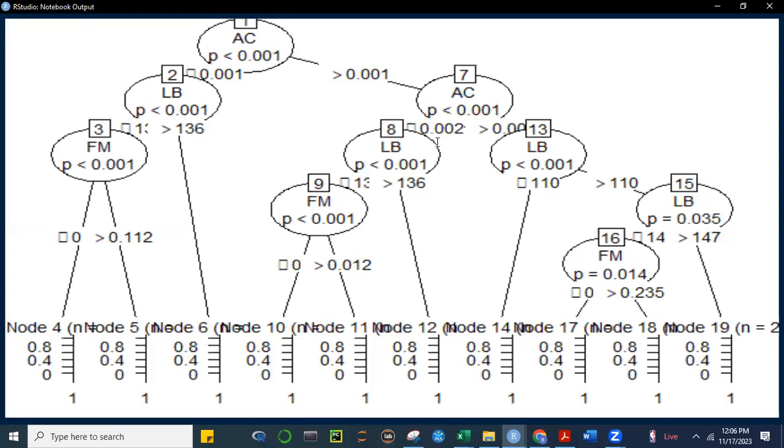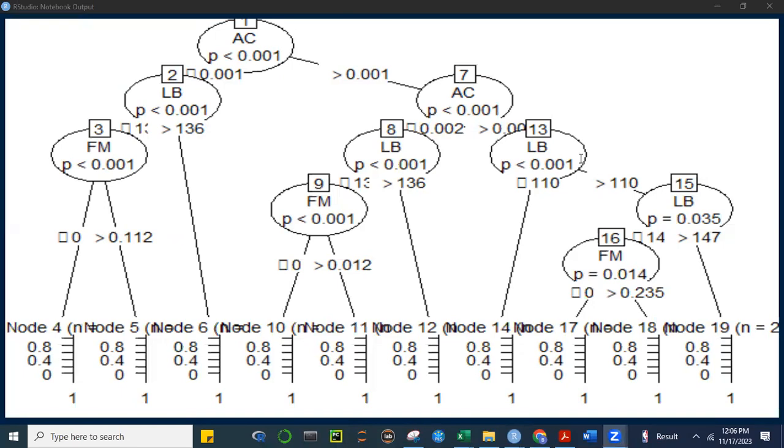Alright, makikita natin dito yung recursive partitioning ng data natin. This is your node 1, and it's basing it first on AC. Ang sabi dito, yung AC, if it's less than 0.001, pupunta dito sa node na to. If it's greater than 0.001, it will go to this node. Okay, so I hope you understand, no?